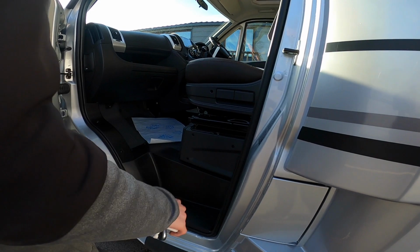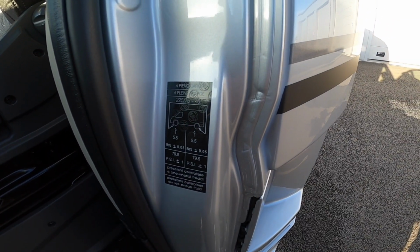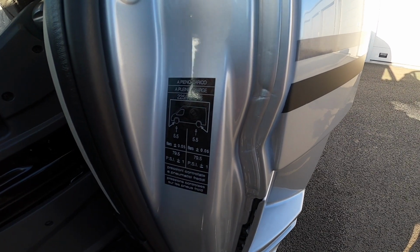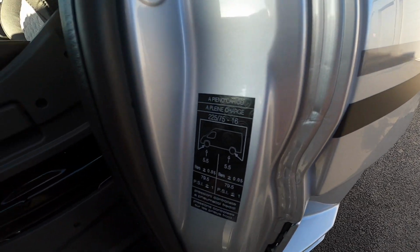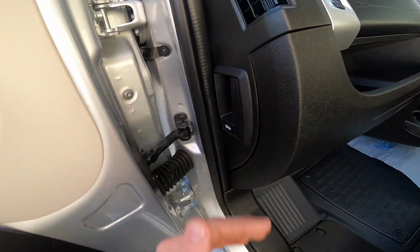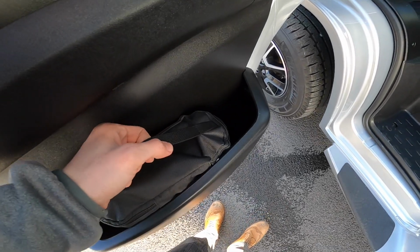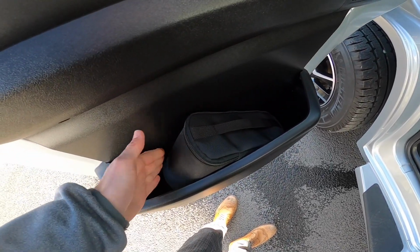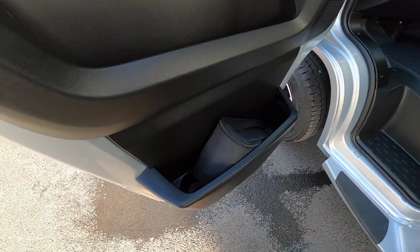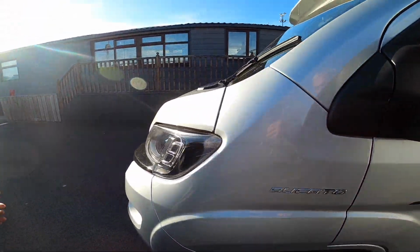On the door pillar here, you've got your tyre pressures, so 5.5 bar, which is 79.5 psi. Your engine battery is underneath the floor here, and your bonnet release is on the side of the dashboard. You've also got a tyre, so it doesn't come with a spare wheel, it's a tyre inflation kit on the new models.